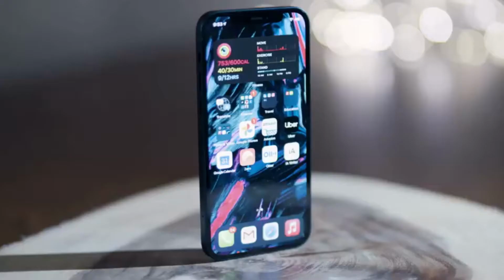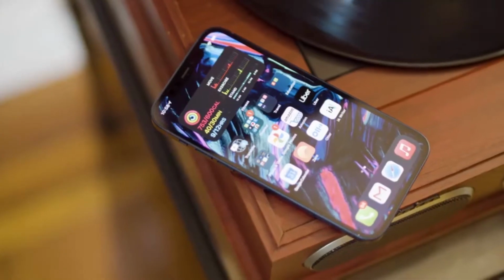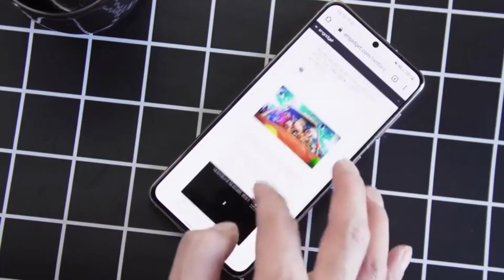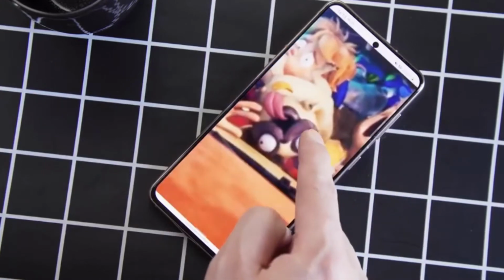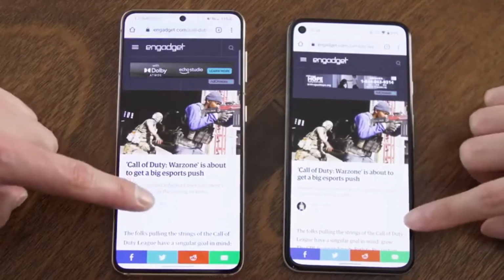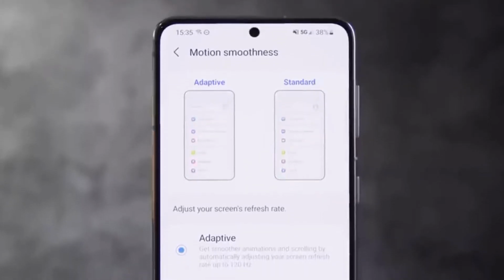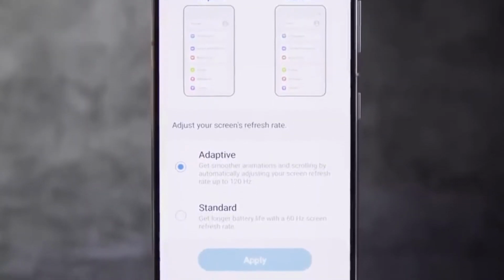While the S21's 6.2-inch AMOLED panel is the same size as its predecessor, it has a lower 2400 by 1080 resolution. The iPhone 12 has a smaller 6.1-inch screen and a higher resolution, which means it even has greater pixel density here. But I didn't notice much of a difference while I read articles and scrolled through my Instagram feed though. Honestly, that 120Hz refresh rate is a much bigger deal than pure pixel density. All it takes is 5 minutes with the Pixel 5's 90Hz screen or the iPhone 12's 60Hz one to make that clear.